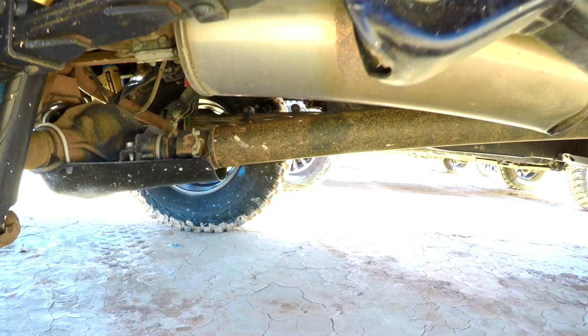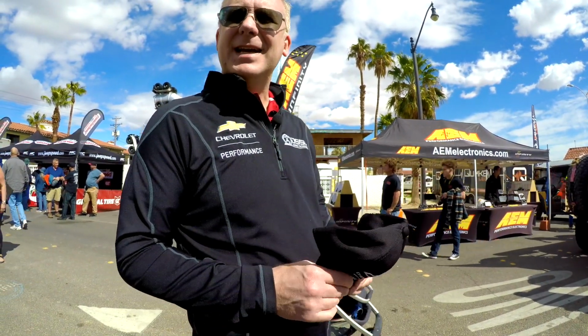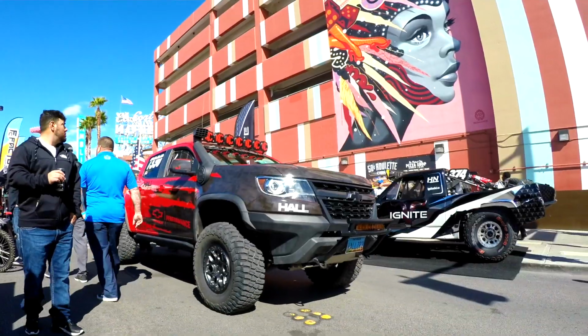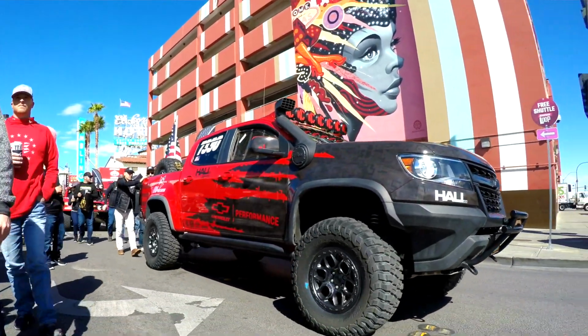Right? It's a simple upgrade for everybody, pretty cost effective. I think it's MSRPs for $500 or something like that. All right. So you'll look at some of our, like the white truck, we've had it at Moab and in a bunch of other rock crawl conditions. And we have some grooves going down it where it's spinning on rocks.